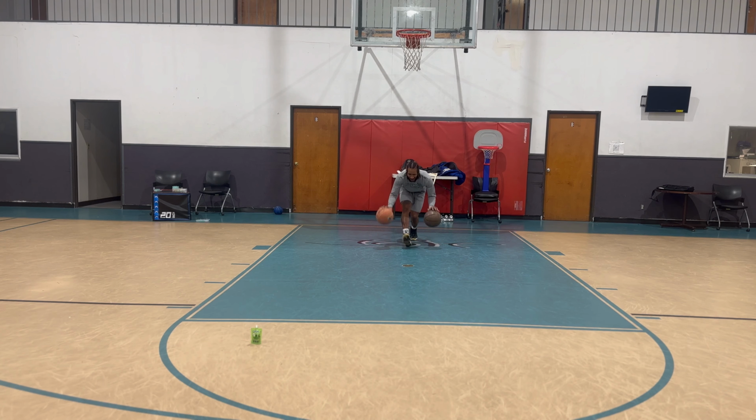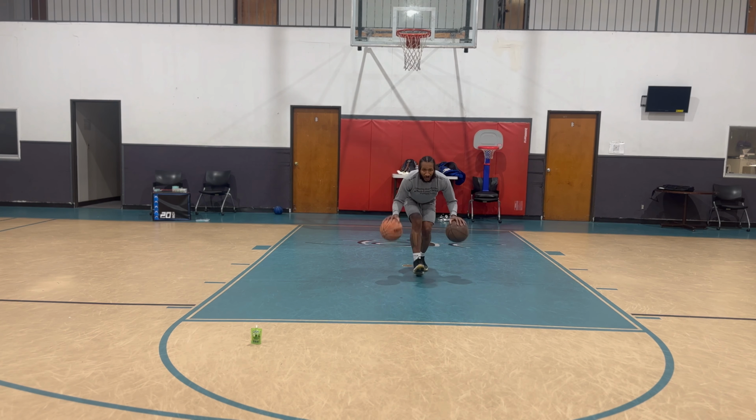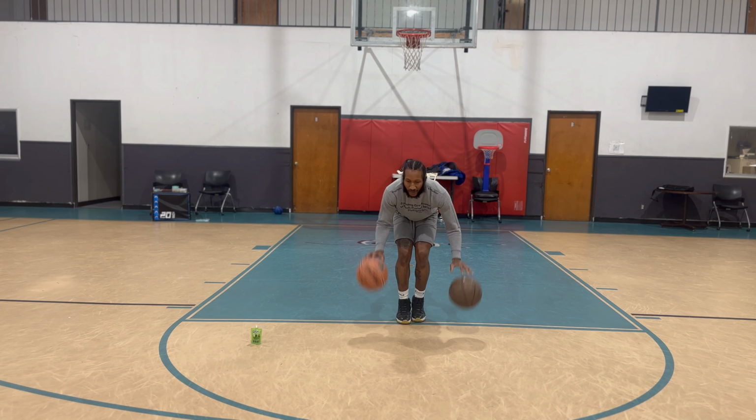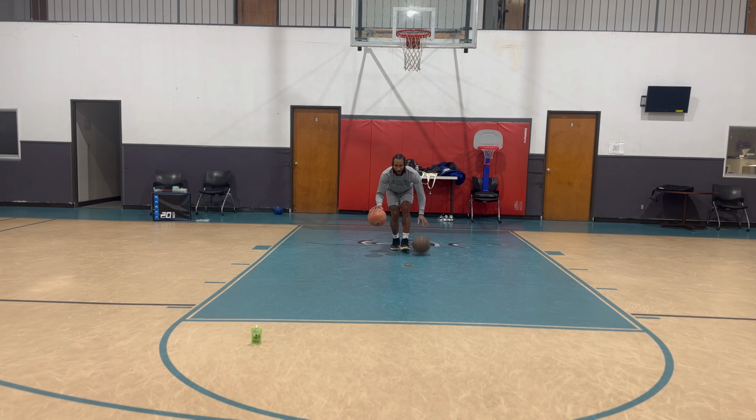Now I'm going 2 ball pounds. Everything I'm doing, I'm going free throw line and back. Did medium pounds right at your knees. Now we alternating the same thing. Pop, pop, pop, pop, pop, pop, pop. Finding that flow, free throw line and back. Still getting activated with this ball handling. It's a pretty good workout.